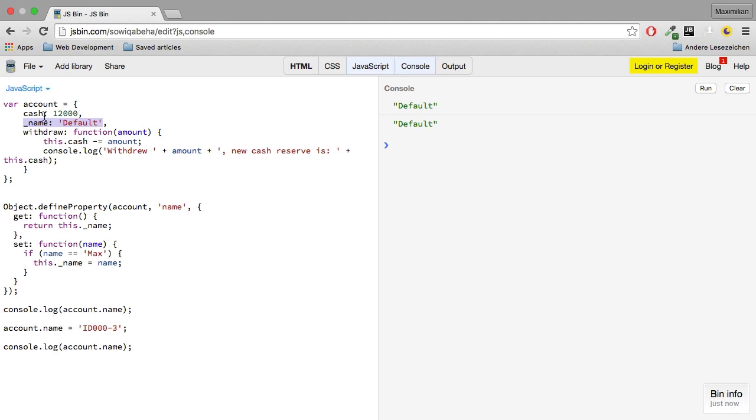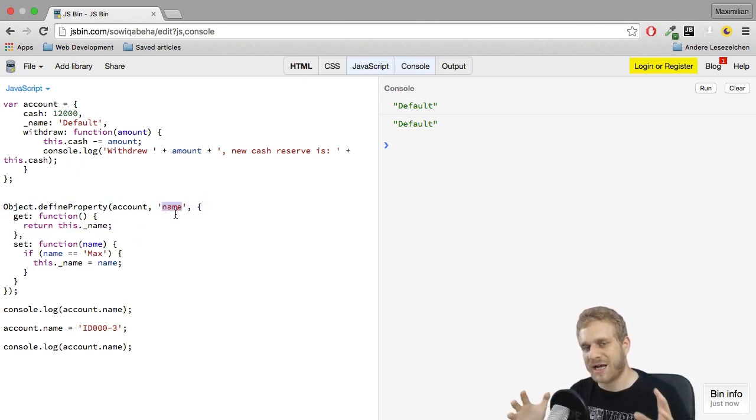This however is important because this name here is what I retrieve when I try to access this name property. So this name property is kind of like a filter which bridges the outside of this object and the inside, so which controls the access we have on this object.